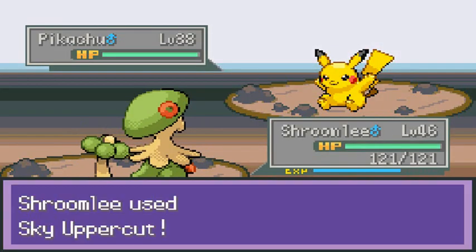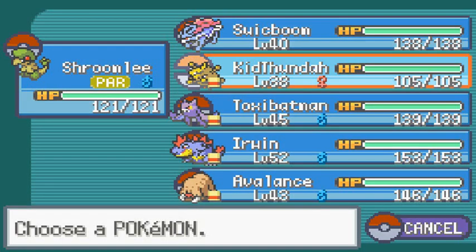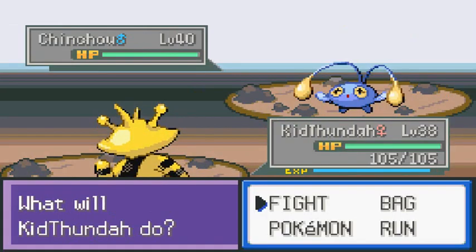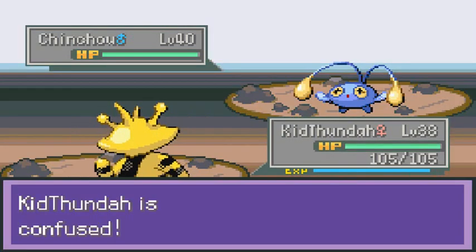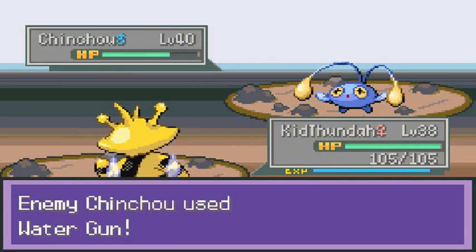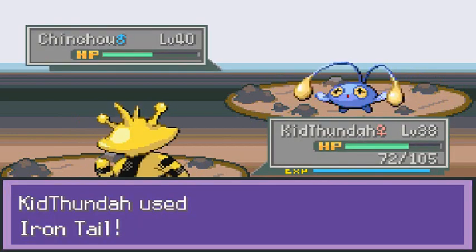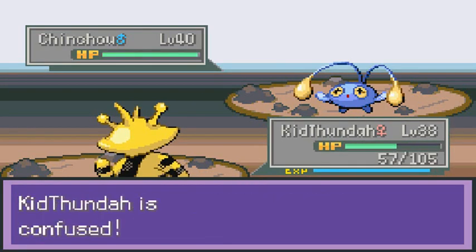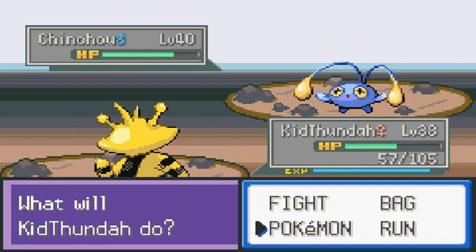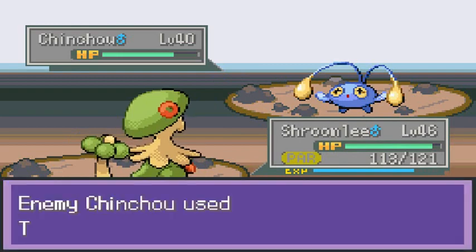Alright, he's coming out with the Pikachu, Sky Cut, bam, there goes that Pikachu, and we're paralyzed. So let's go with Kid Thunder, Chinchou, let's go Iron Tail. There we go, and here we go with the Water Gun. Alright, now its defense is lowered just a little bit, but here we go again. Same situation. Ah, balls. Oh god, I probably should have picked a better Pokemon than this. Okay, and Mega Drain.